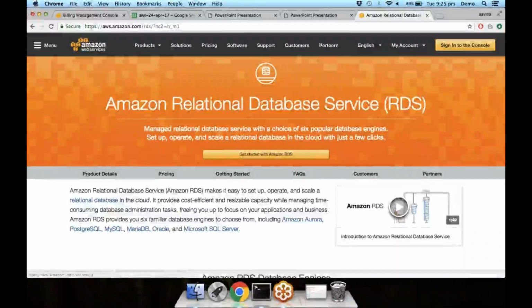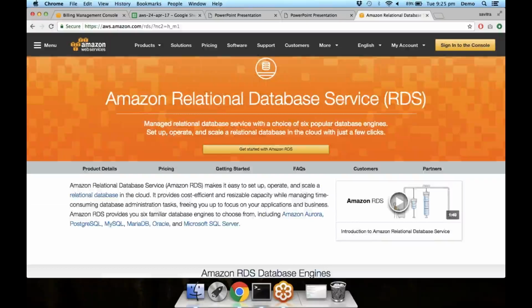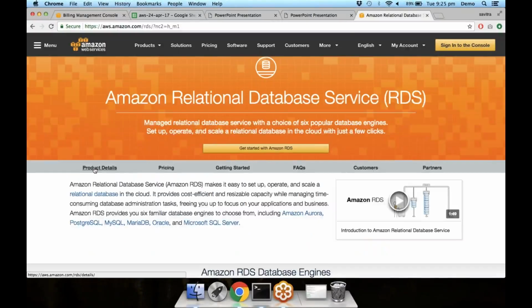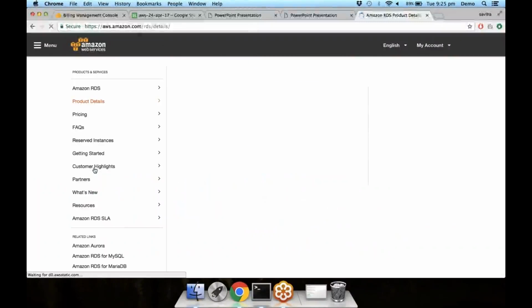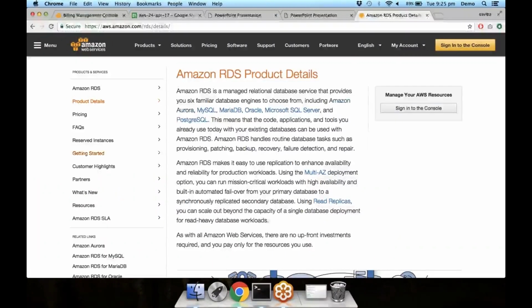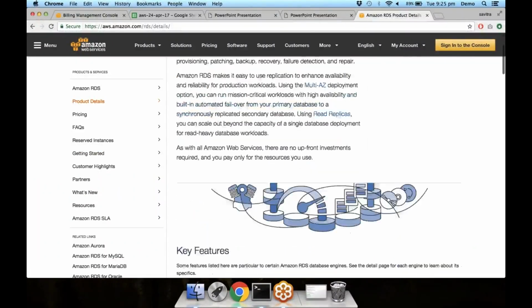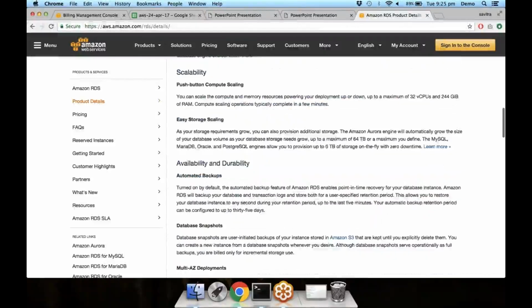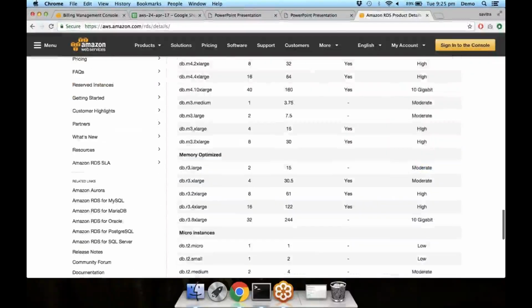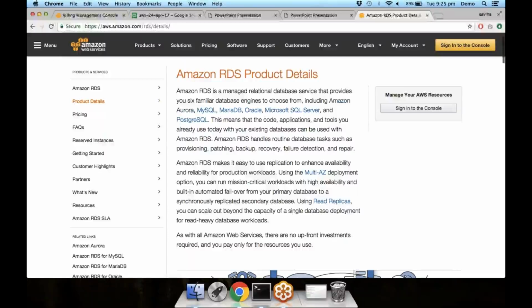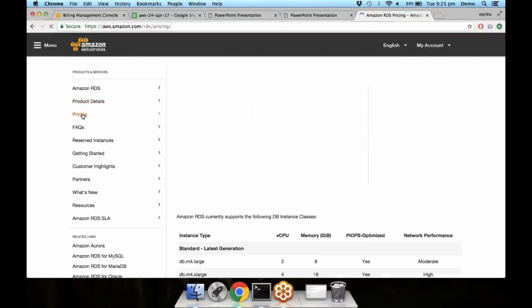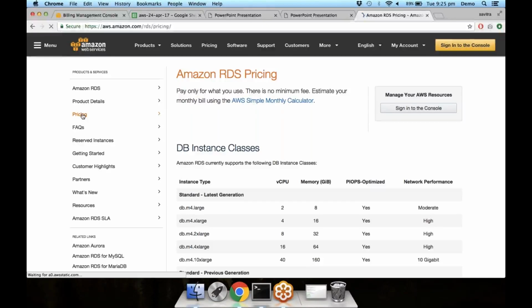For any service, just click on that service, and you'll find the home page. This is a good intro page, and then you should read the product details page. This is a very important sort of information. A lot of information is available. Try and go through this, and understand this to whatever extent you can. Next, you should look at the pricing. Try and understand the pricing as well. That's very important. And then finally, look at FAQs, frequently asked questions.